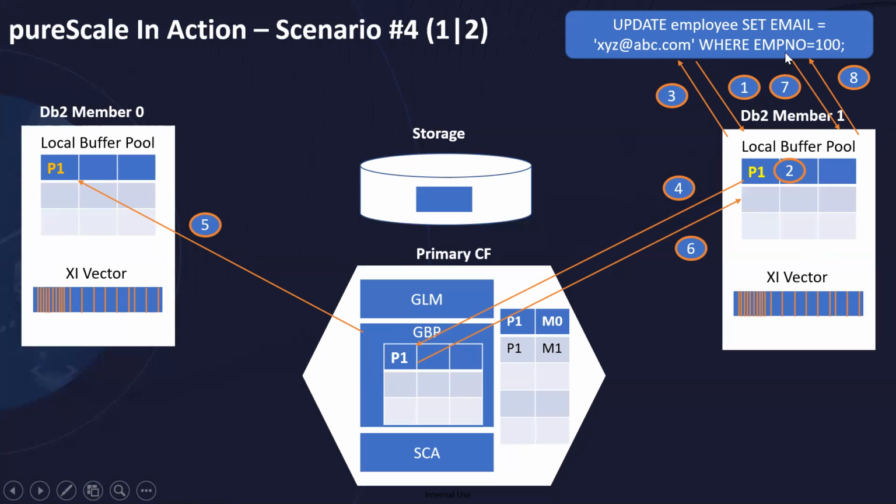At that point, the application will send a commit, and the commit will be sent back as the application is committed to the global buffer pool, and that's the forced commit in action that has written the data to the disk. So this is the overall transaction activity when a select happens or an update happens to the table. Again, the important element here is the access to the storage. If you look at the last 3 scenarios, it did not even touch the storage. It was just the page floating between the members and the GBP.